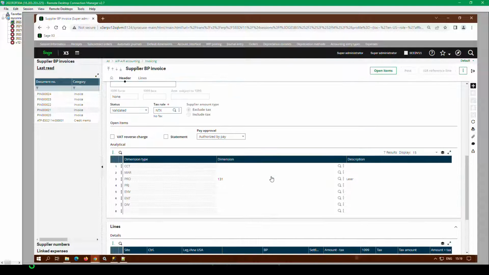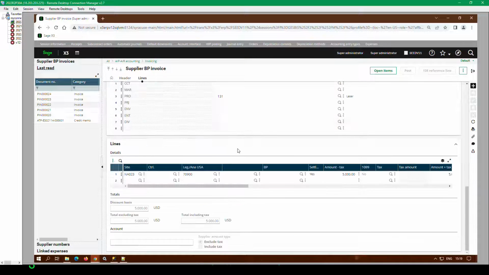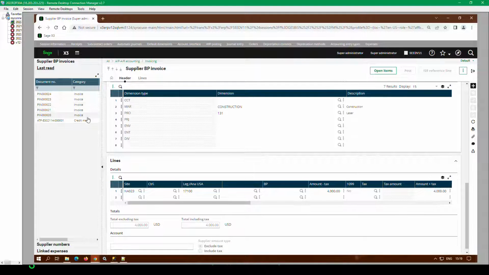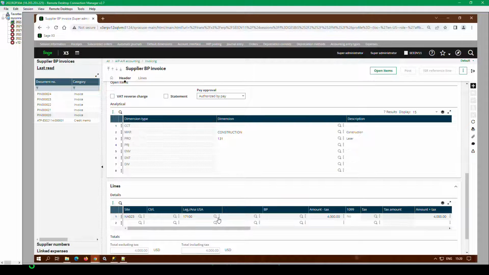For that, we need to have the purchase type set to asset, and the GL account has to be set to track fixed assets and depreciation and expense generation. So the purchase type is fixed asset, and I'm using the standard account 17100.